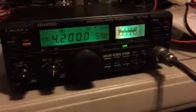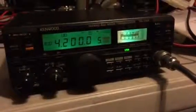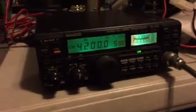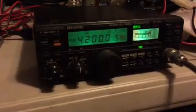This is a Kenwood 2-meter all mode TR-751A. It's in upper sideband right now, and I've got my little Yaesu FT-817 to test it out. Testing 1-2, testing 1-2. You see it works just fine.